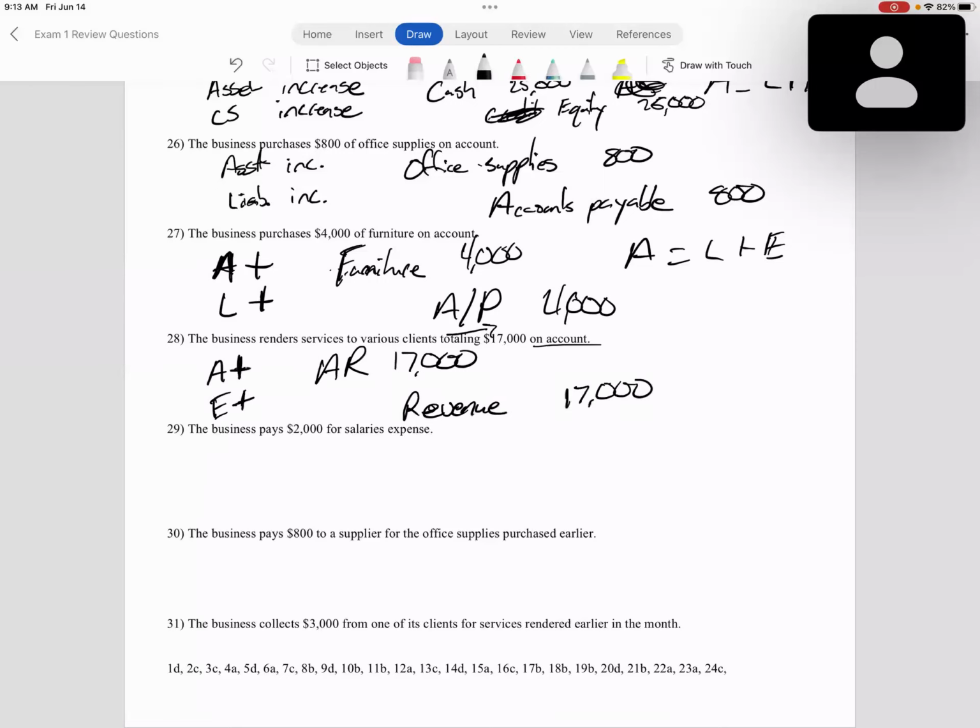Okay. Business pays $2,000 for salaries expense. Okay. So think about that. So our cash is going down. So negative cash. And then the account that it is explaining that would be our equity. It would also be going down. Okay. And so our cash is going down, 2,000. We want to credit that account. And then one of the two ways to show that equity is going down is an expense, and it has a normal debit balance. So you can just say salaries expense, $2,000.